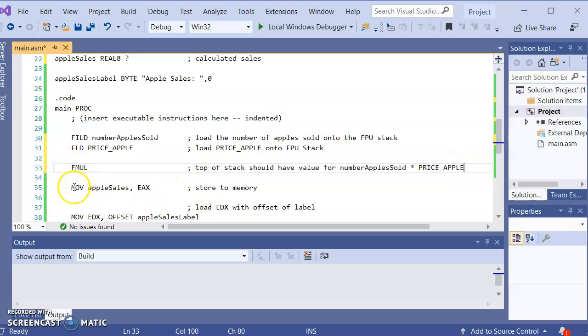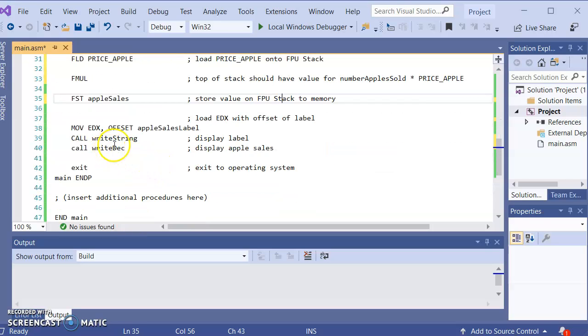Now we're going to come into another issue here for a second, but if I want to store what's on top of the stack in memory, I do an FST into apple sales, which will store the value on the FPU stack to memory.